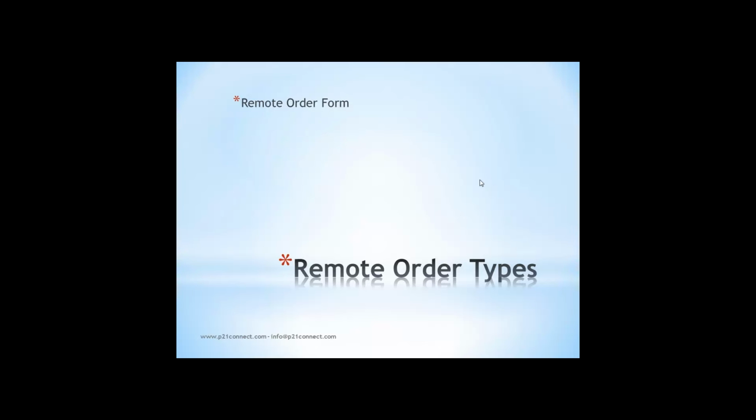So start with the remote order form, the high level of what it does. It provides the greatest flexibility for entering an order. You can select all kinds of different variables, up to and including things like the delivery method on the fly, packing bases, that type of stuff. It's a simplified version of the P21 order entry screen, so users have a bit of familiarity if they're using P21 and WebConnect. They'll intuitively know where things should live and how things should work.